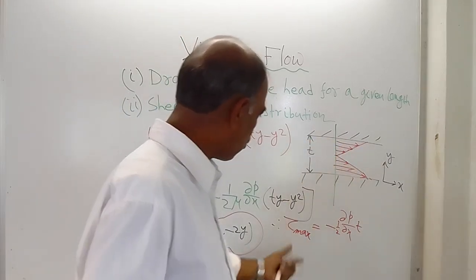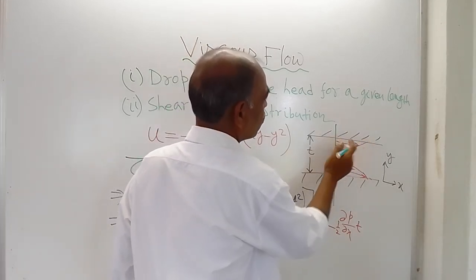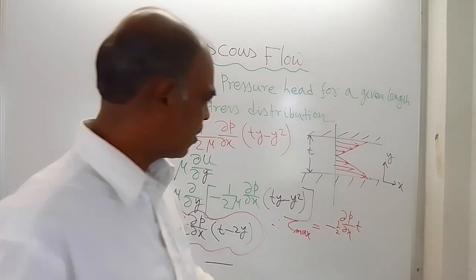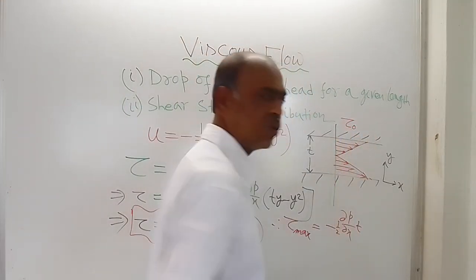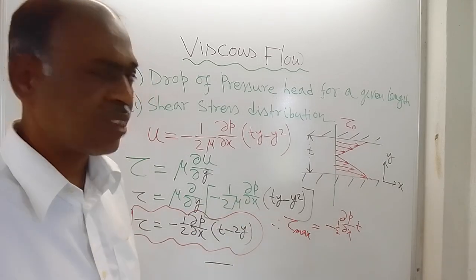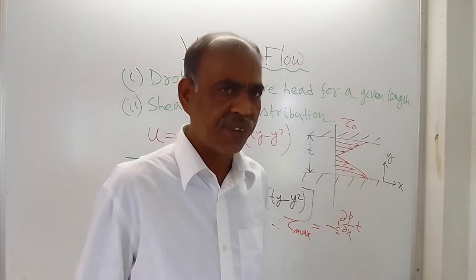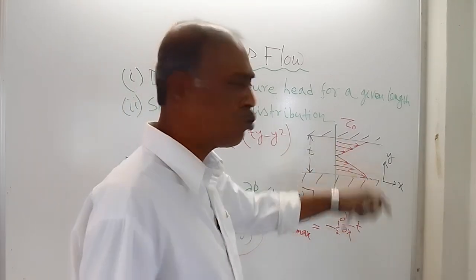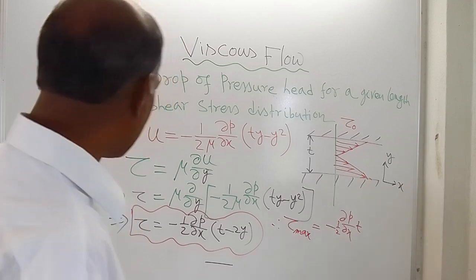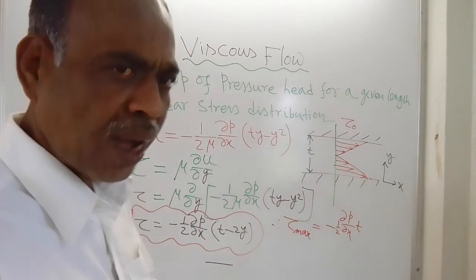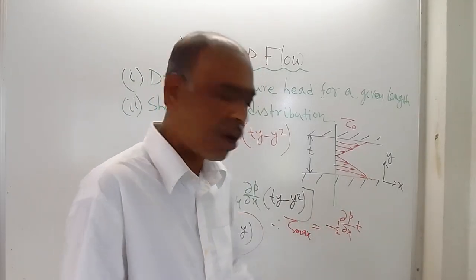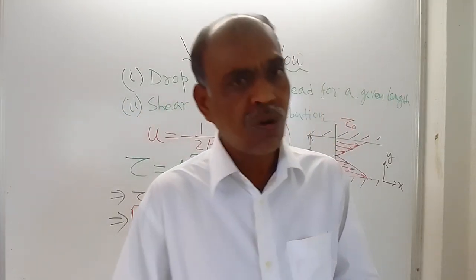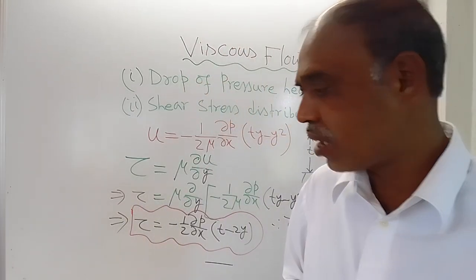This is tau max, this value, the length of this straight line from here to here. So in few books, you will see that this is denoted by tau surface zero. Tau surface zero is used for maximum shear stress which occurs at the surface of the walls, the flat plates. So that is the maximum shear stress, and this is the distribution of the shear stress across a cross section. This is the expression for shear stress at any point. If y is known or y is given in the numerical problem, then by using this formula you can easily calculate shear stress at a given point. Of course, the pressure gradient will be mentioned in the given problem.